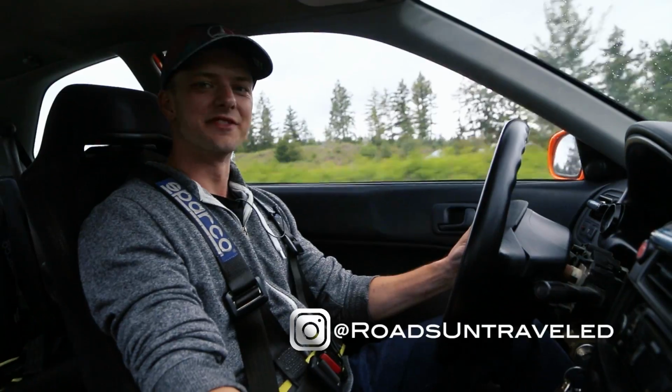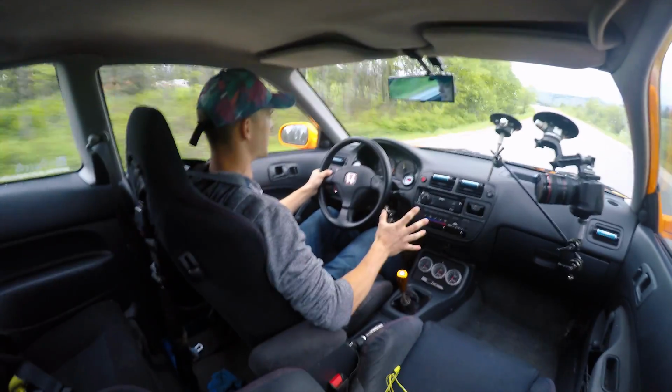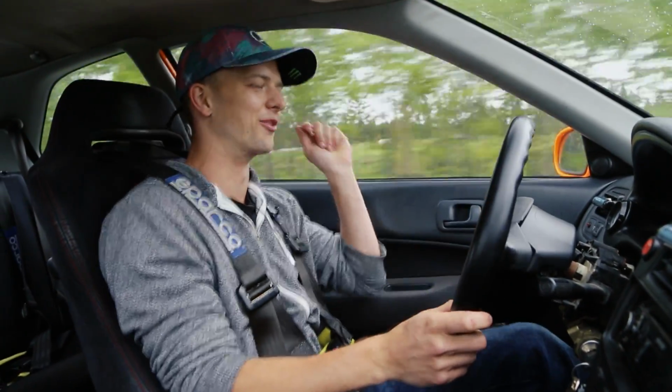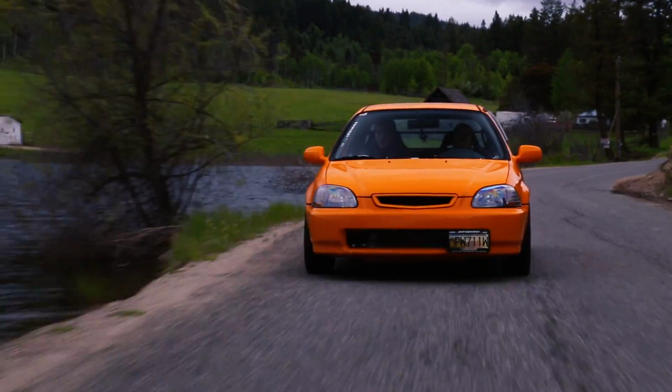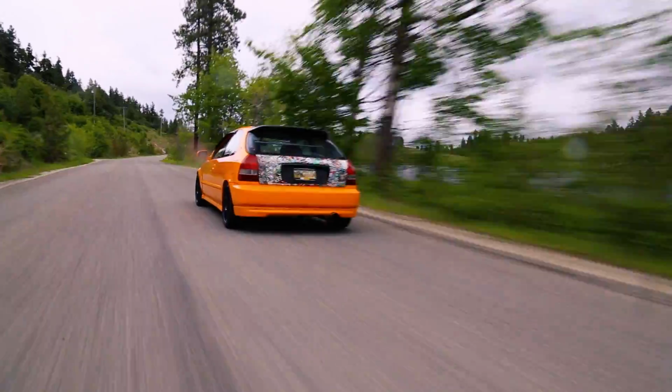Alright you guys, today is a very good day. After attempting to jump start this car a couple of times, we're having a few battery issues, but it doesn't matter. We got the car running, it's on the road. This, you guys, is Devin's EK Civic Turbo Hatch.